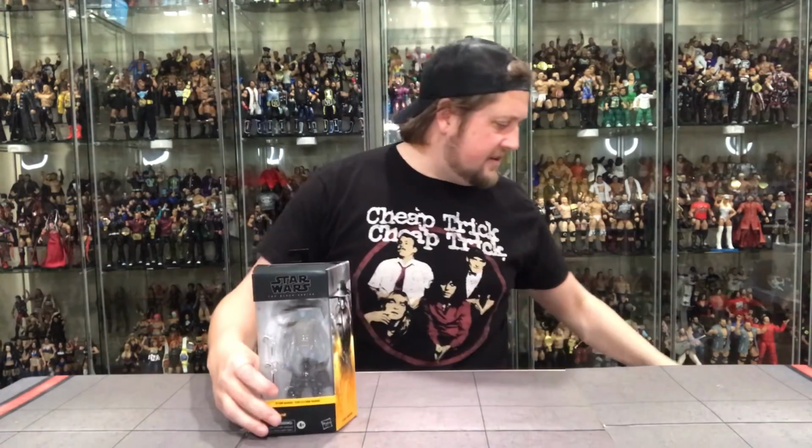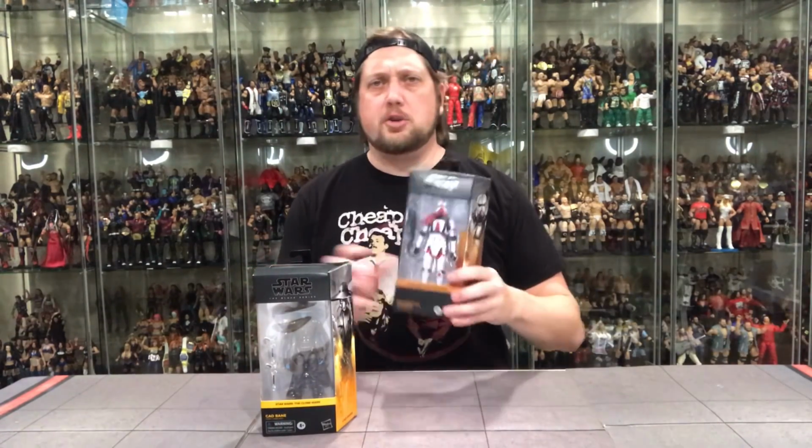GameStop Adventures. And actually, the GameStop adventures continue as I went to GameStop, it would have been last Saturday, so a week ago today. They had the Force Friday, Saturday sale or something. It was like 20% off all Star Wars toys. Walked in, they had Cad Bane sitting there, and then they had the Incinerator Trooper just chilling on the pegs, which you don't see at GameStop.